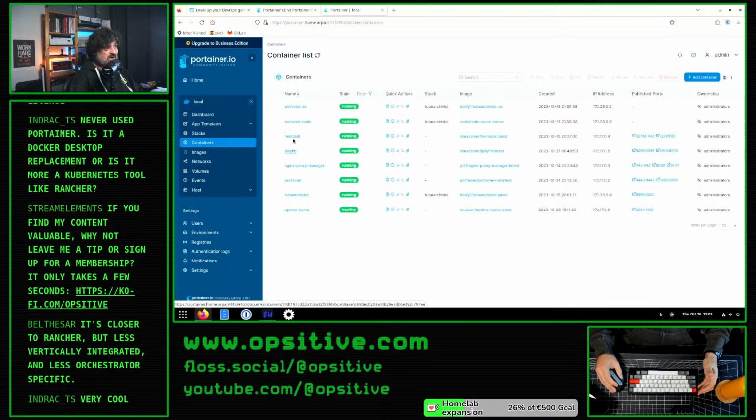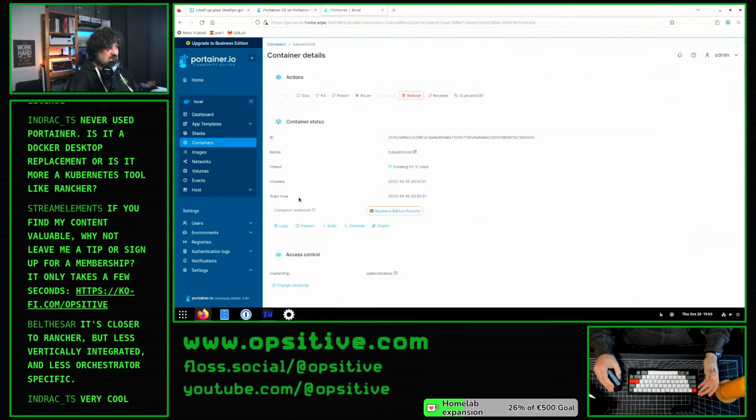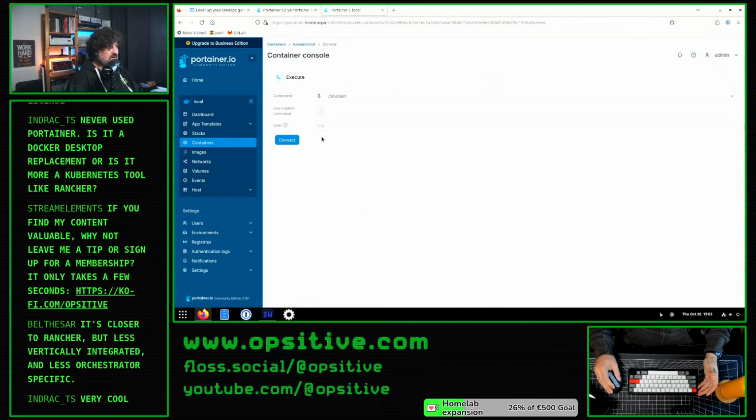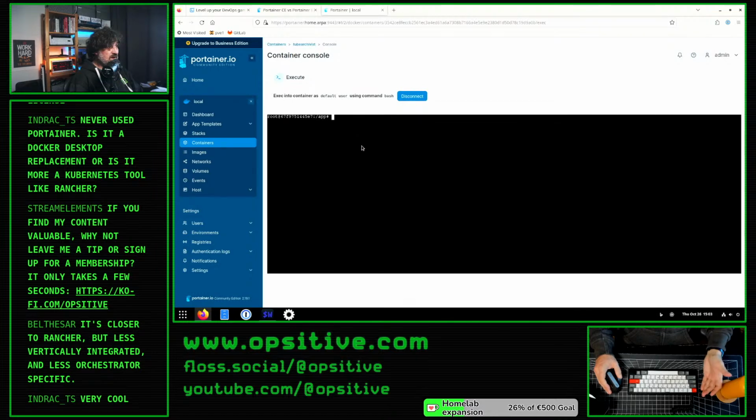What I used, for example, to migrate my Tube Archivist archive over is that you can also spin up a console inside the container itself. So I can simply go and connect, and now I'm inside my container. And what I then did was simply use SSH to pull all the content, including the configuration as well, from my Synology NAS to clone that 100%.